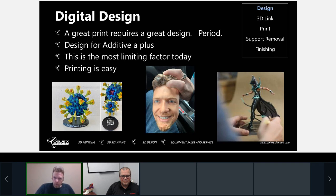Digital design is super important. You cannot make a great part without a great design. People ask me to take a photograph and 3D print something, and it's really difficult to do that. You need that technical and artistic aspect, especially with this type of 3D printing. Designing for additive manufacturing certainly is a plus, and when you understand the way that the printers build the parts, it can take away some limitations that you would have with traditional manufacturing. But there are also things you can do to speed up print time, to save material costs, to make a better part.